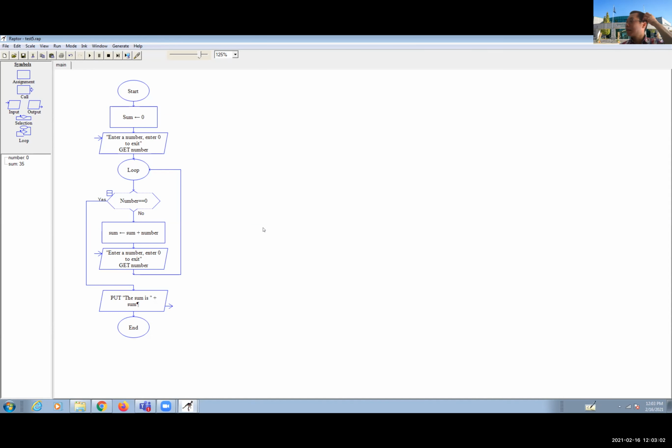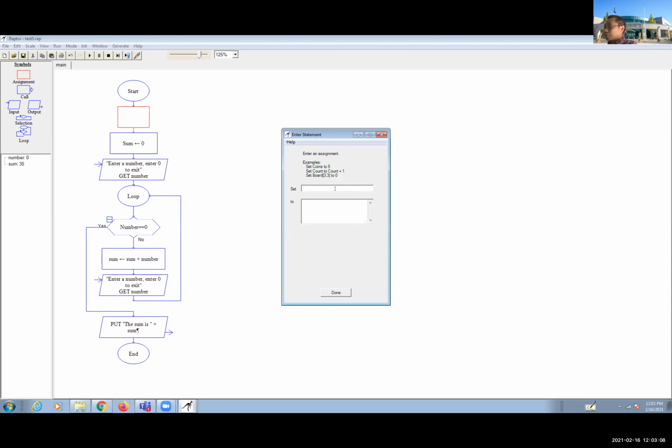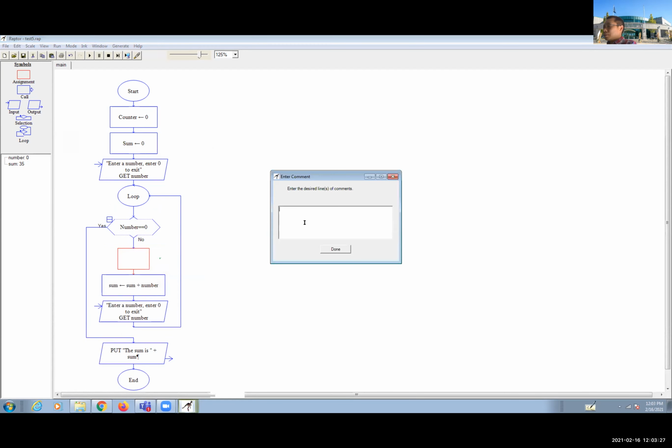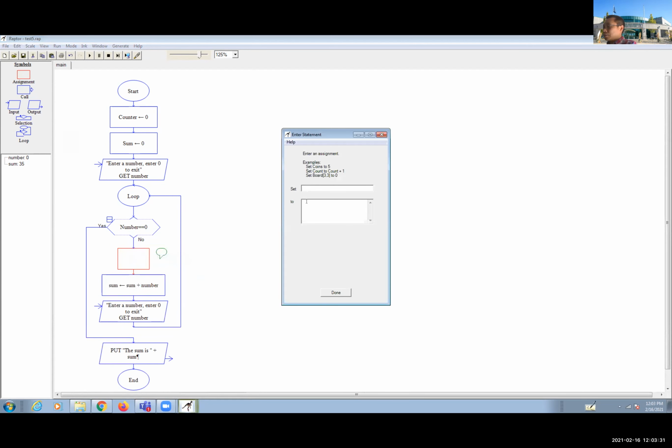Okay, so for this one, I need one more counter. I set this counter to 0 at the beginning. Every time I enter a number, the counter is increased by 1, right? So the counter equals the counter plus 1.